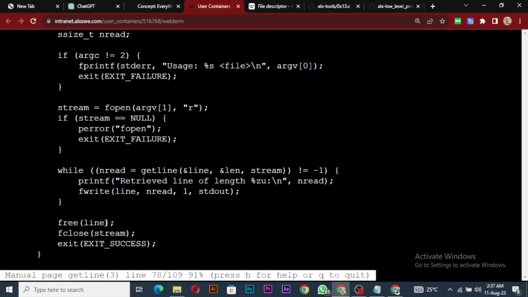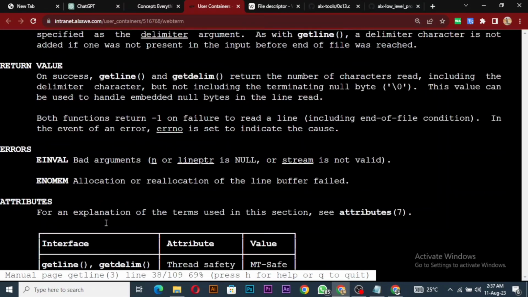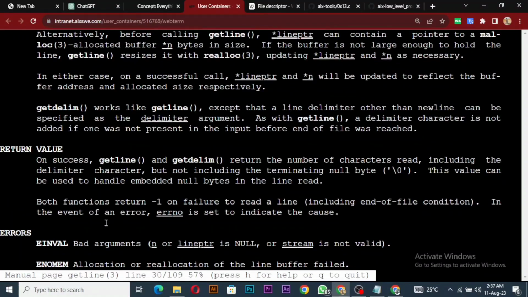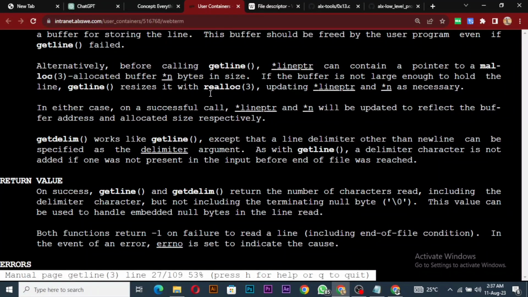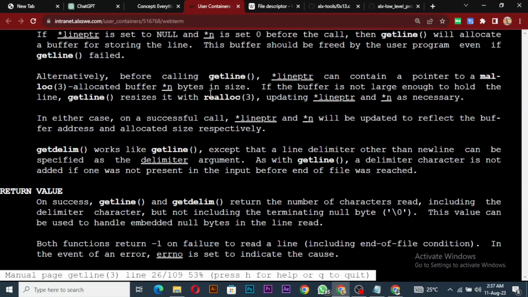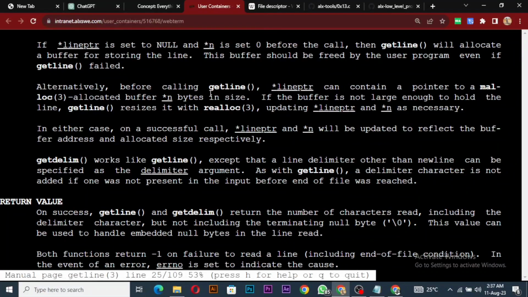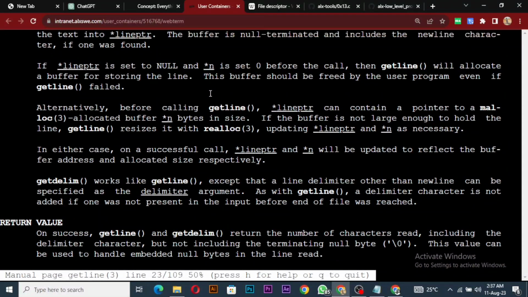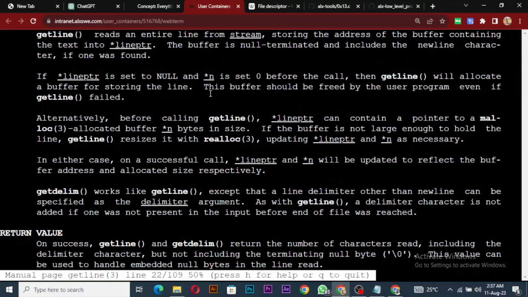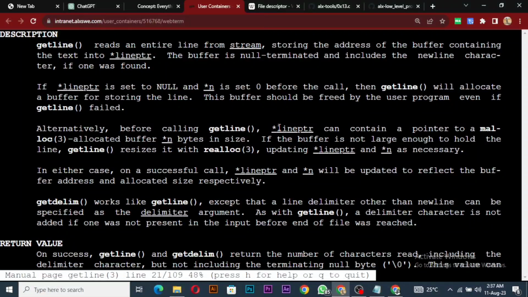There's one more thing about the getline function that I need you to know, which is the newline. A newline denotes that other than newline can be specified. I think getline comes with a newline. I'm trying to check where that is, which is the last part of this program. I can't see it now. Probably let me just continue and then we'll see what to do.